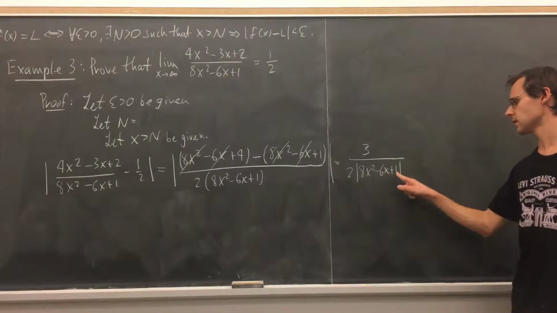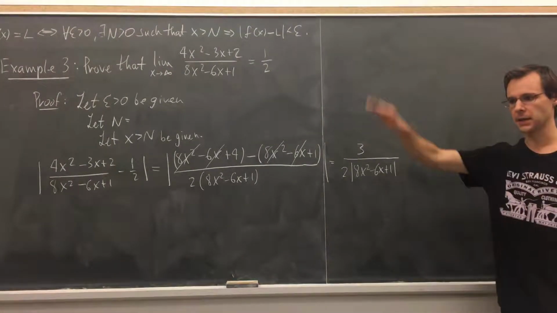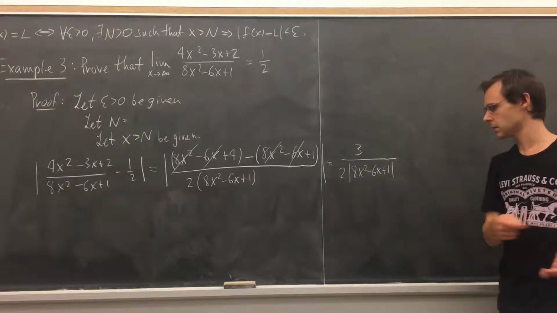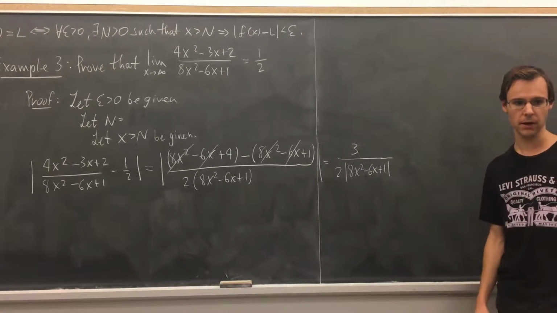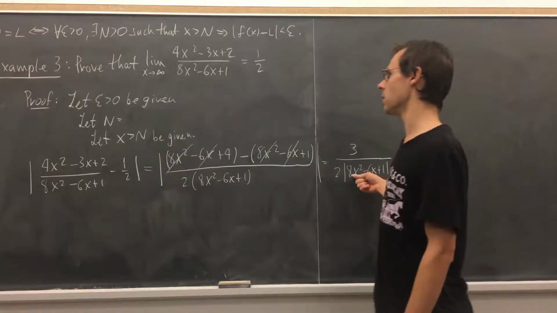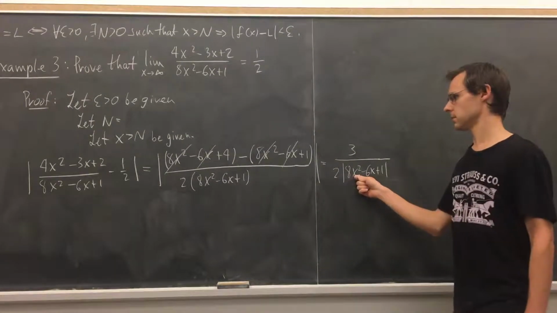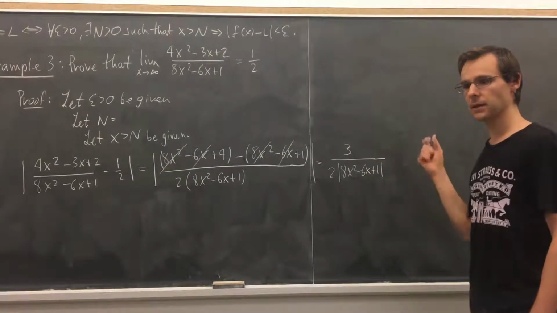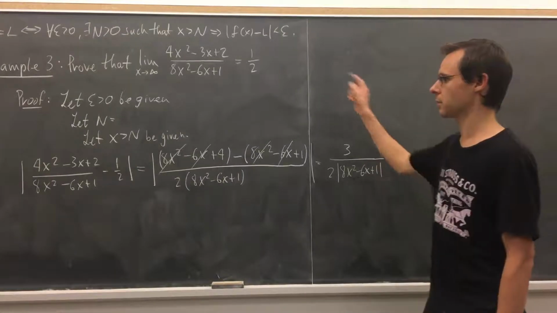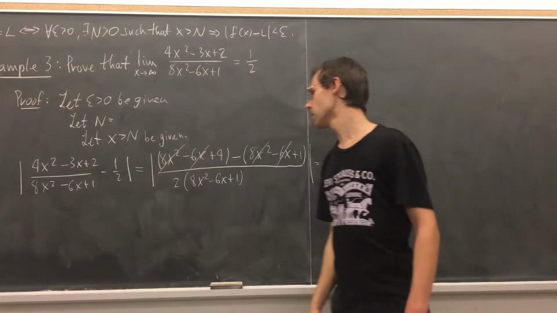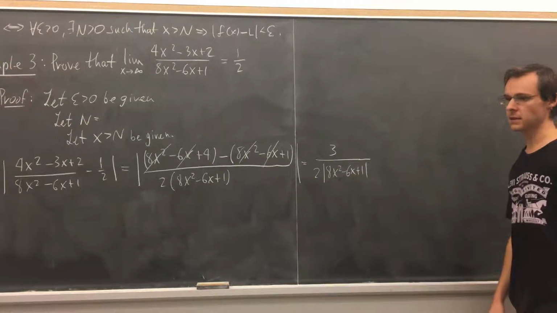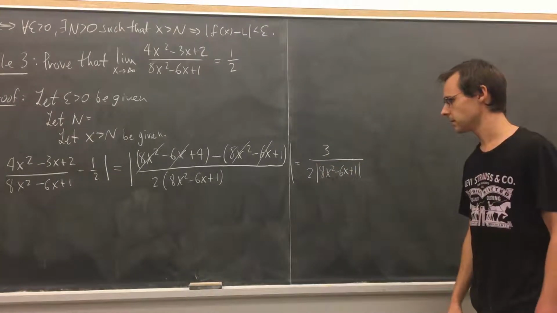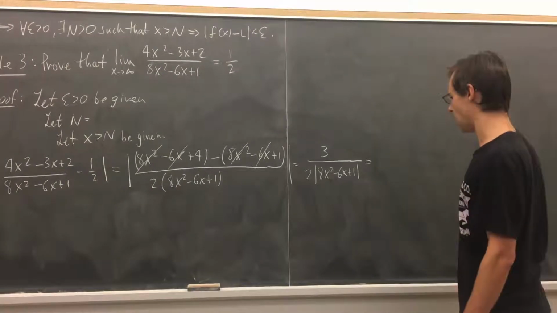8x squared minus 6x plus 1, that's just a quadratic opening up, okay? Eventually, once you go past both roots, this quadratic is always going to be positive. And we know that x is going off to infinity, okay? So we might as well drop the abs value and put in a little note to make sure that later, when we specify our value for n, we make n large enough, at least large enough, such that the quadratic actually is positive, okay? So at this step, let's just drop the abs value.